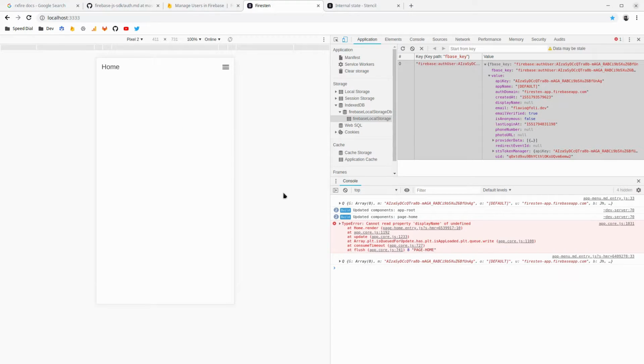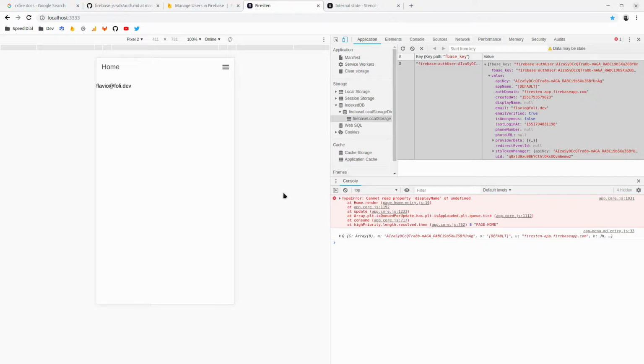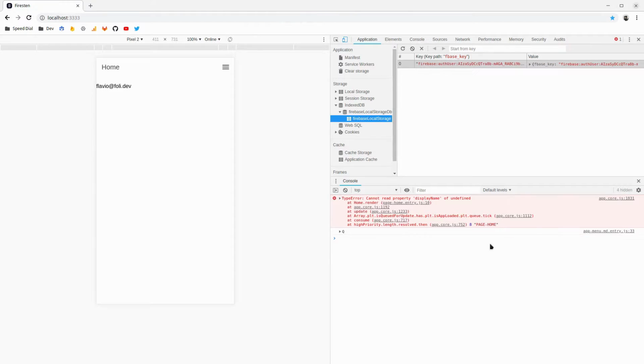Back in our application, if you reload the page, we have the email, but we do not have the display name because it's not set for this user. And we're also getting this error that we cannot get the display name because there isn't any.